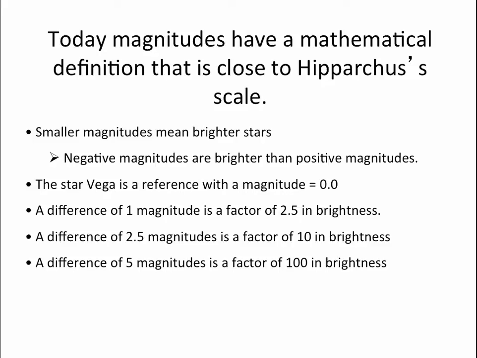We've decided to use the star Vega, which is visible during the summer sky, as our reference star, and we give it a magnitude of zero. In order to make things work out like Hipparchus's scale — so that the brighter stars tend to be around a magnitude of one and the faintest stars around a magnitude of six — we set it up so that a difference of one magnitude is a factor of two and a half in brightness. So Vega is magnitude zero; a star of magnitude one is two and a half times fainter than Vega. A star of magnitude two would be two and a half times fainter than the magnitude one star, which itself is two and a half times fainter than Vega, so these start multiplying together.